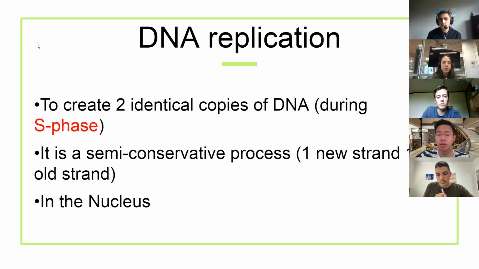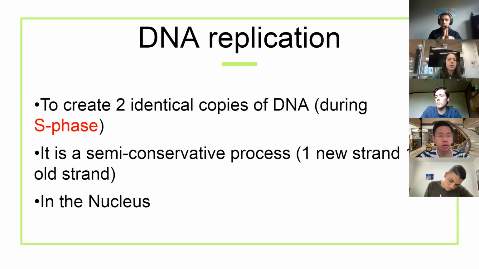So DNA replication is that thing that Mitch talked about last week. You know how we said there was a G1 phase, S phase, and G2 phase in mitosis? So that S phase is where 2 identical copies of DNA are made, so that when the 2 cells are made, you have DNA in both. And so that's the process of DNA replication. So you get one old strand and one new strand becoming this newly formed DNA.